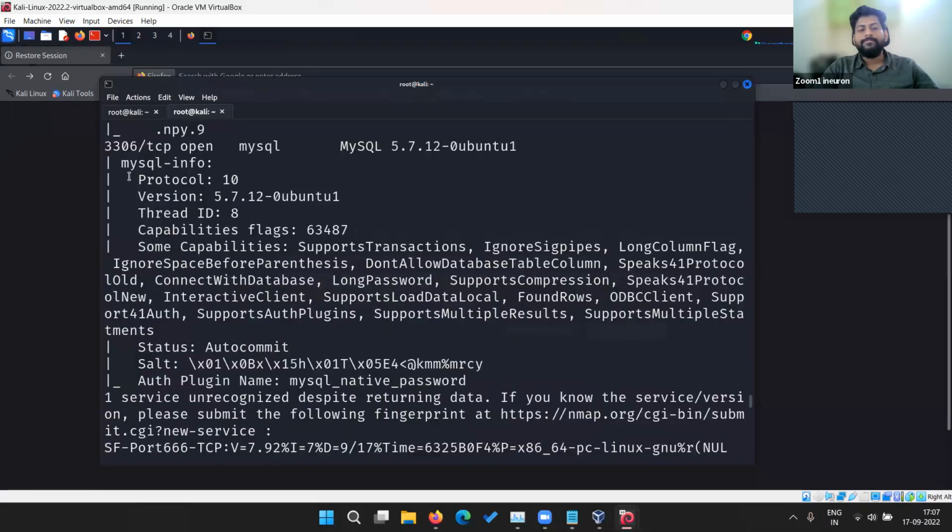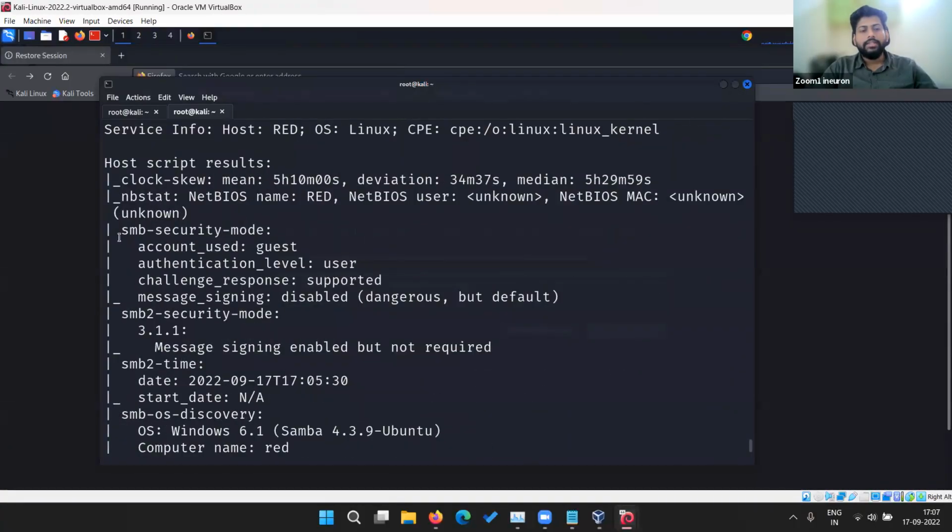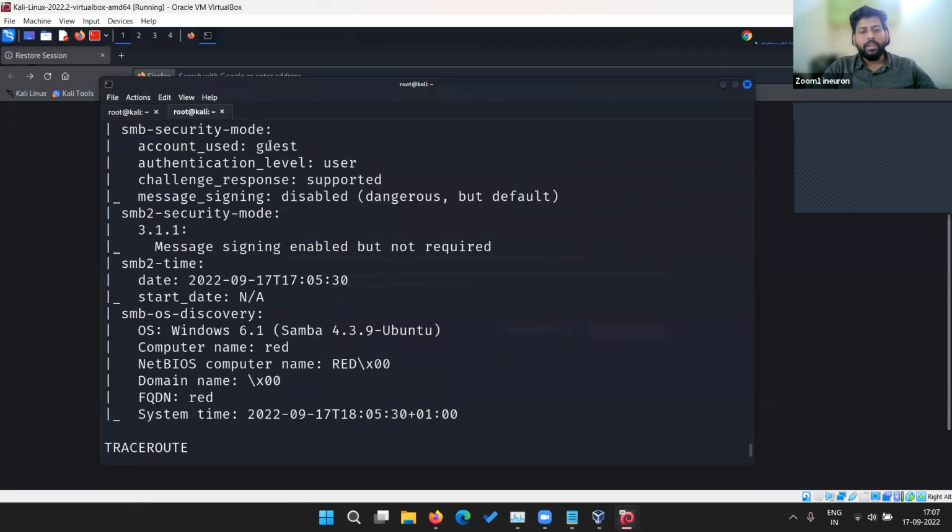Then the database, and if you go downward, on script scan basis we got SMB security mode or something like that. Enumeration at that level we can see, I think the name is red, and authentication is user, normal user.